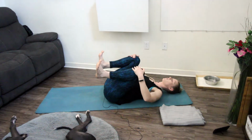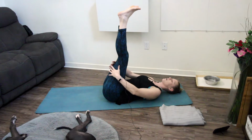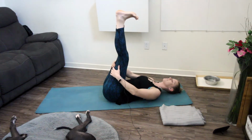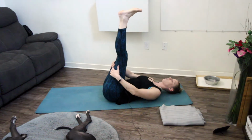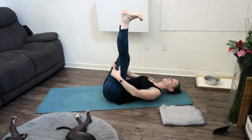And then the next time you inhale your legs straight, we'll just slide our hands to the outside of our legs. And as you inhale, draw your toes back to your shins. And exhale, point them to the sky. Inhale, drawing back. Exhale, pointing up. And just take a few more breaths, moving at your pace.